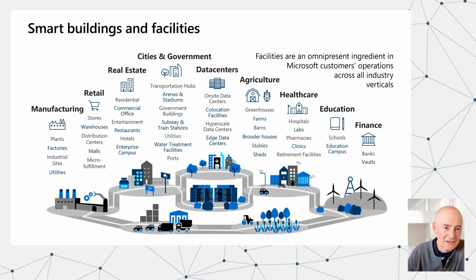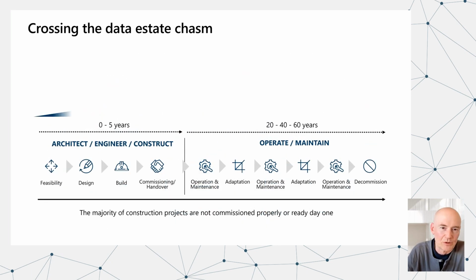And it ranges from ports to plants and factories to stores and warehouses, all the way into brooder houses and greenhouses in agriculture, to healthcare, hospitals and education settings and university campuses, etc. So it really can mean very different things in different contexts, but the built world is everywhere. So we have to pay attention. Given what we do as a company, we look at productivity from all aspects, and real estate and facilities are a very important component of that.